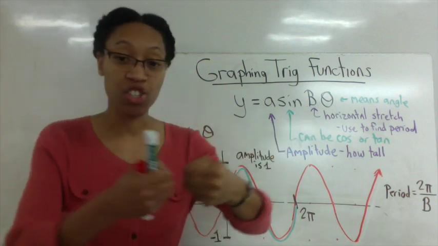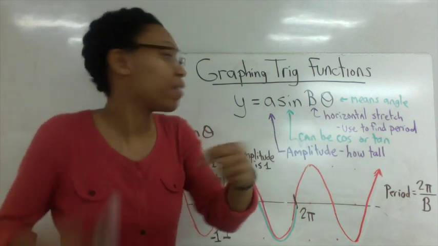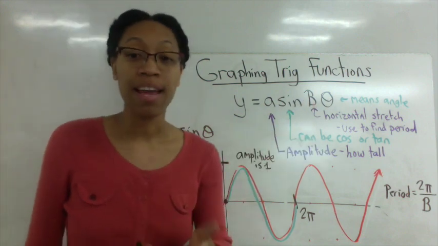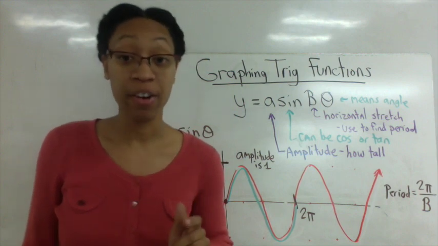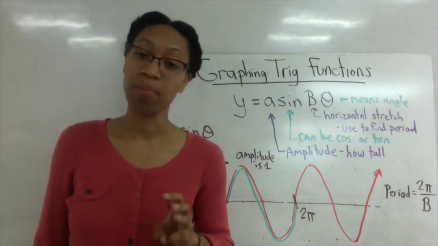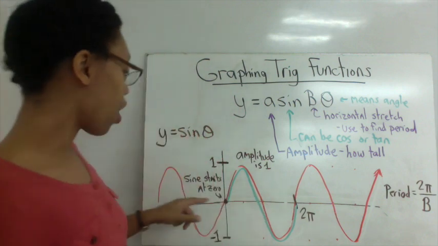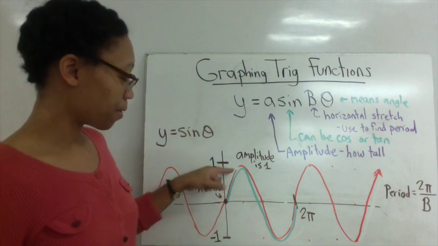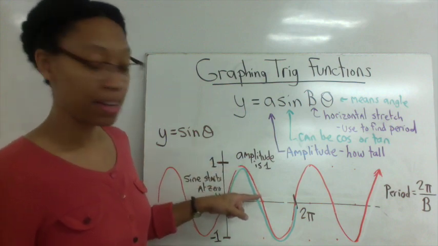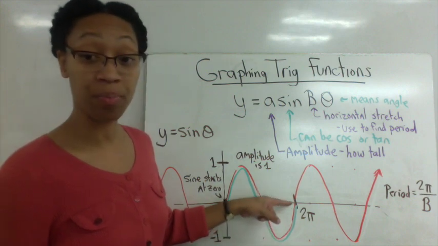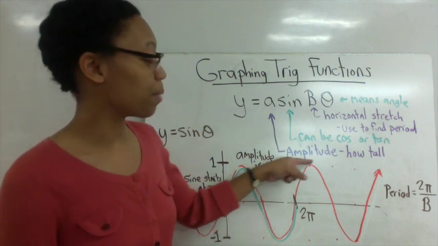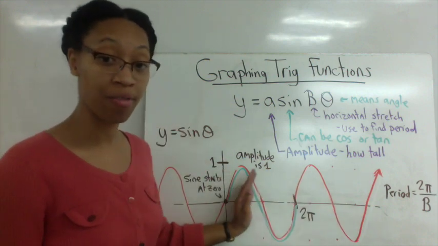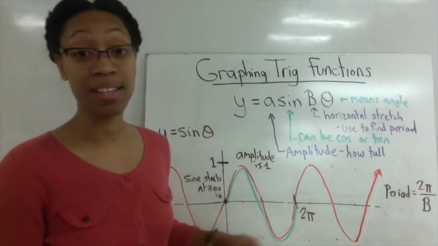Okay, and then we have this letter B here. B is going to stretch the graph, or is going to compress those waves together. Okay, and we are going to use B to find the period. Now, what does period mean? Period is how far the graph goes before it repeats. So if we follow the graph from here, we can see that it starts here, and following it goes up. Okay, it comes back to the middle. It comes down. It comes back to the middle. And then it repeats. It goes up again and back to the middle and down back to the middle. Now, how far you have to go along the graph before it starts repeating is the period.